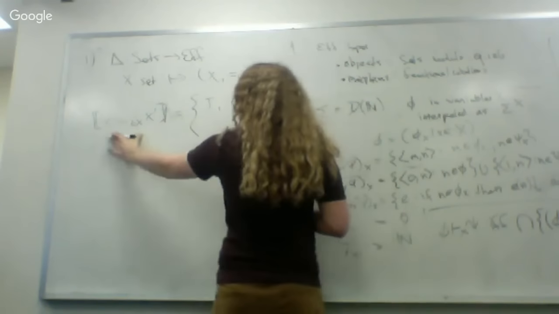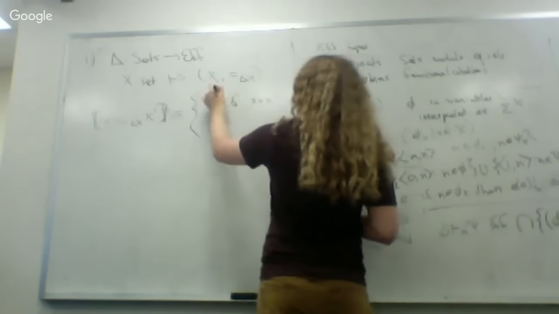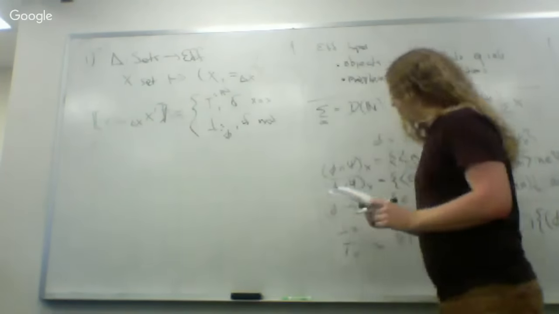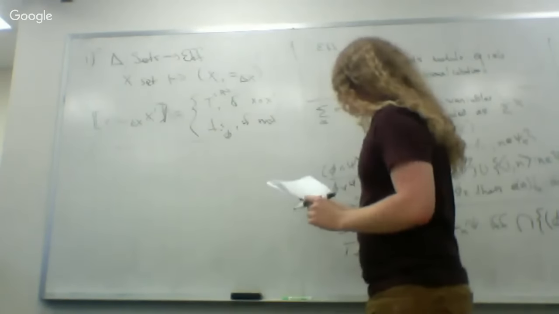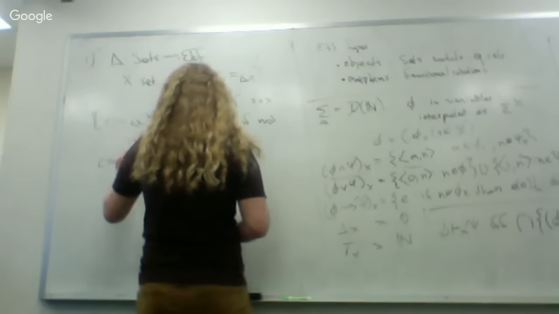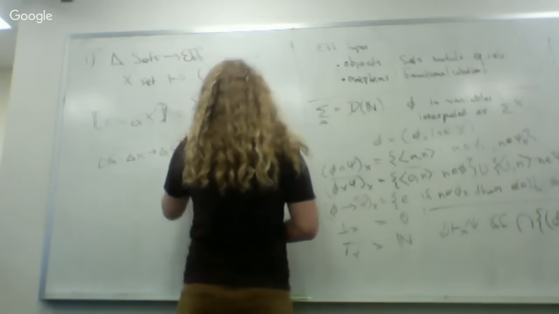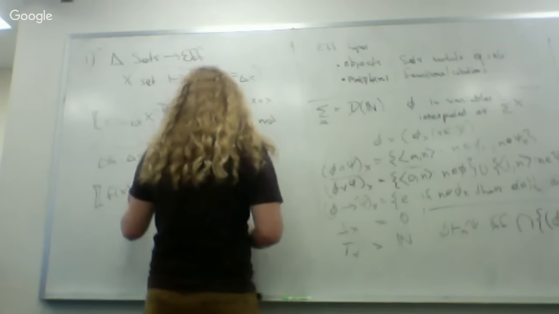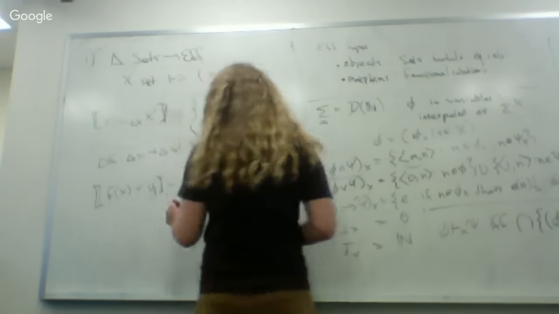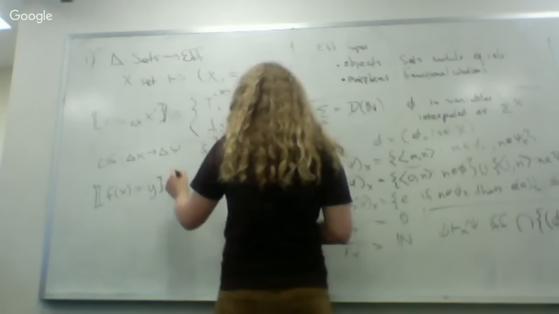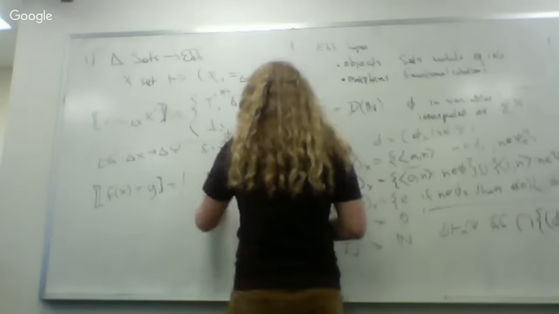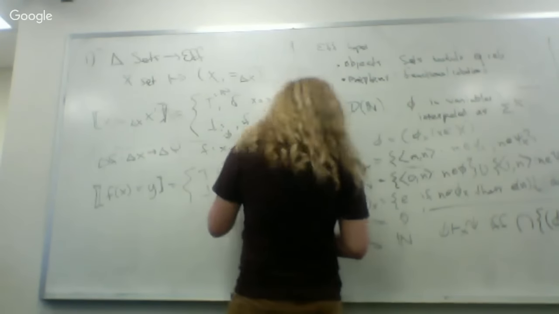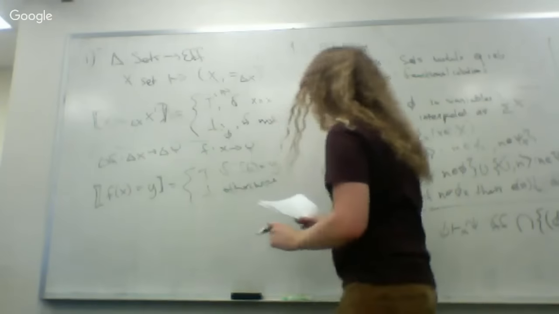So the set of realizers for x equals x prime is going to be top, which is, remember, the whole set of natural numbers if these two things are equal, and bottom, which again is the empty set. Okay, so that's a nice way of putting the set into the effective topos. And now the action on maps. So if we have a map of sets f from X to Y, then the functional relation is going to be a relation in x and y, and the realizers for a particular x and y are going to be top if f(x) equals y, and bottom otherwise. Okay, so that's nice.